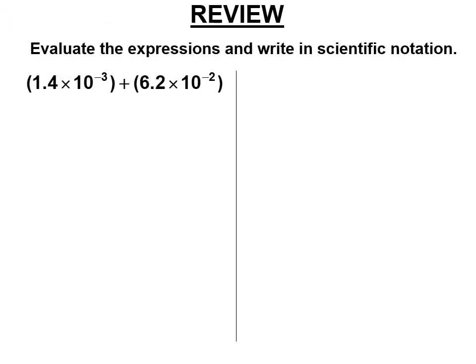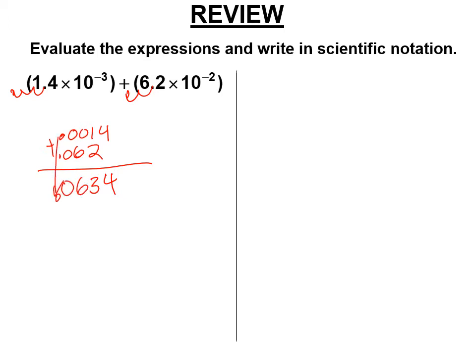Okay, so 1.4 times 10 to the negative third. So this is a small number. 1, 2, 3. So it's 0.0014. This is move it twice. 0.062. Line up your decimal points, not the side of the number. 4, 3, 6, 0. Decimal straight down. Then you move this now. All right, so we have to move this. Behind the first digit, so it's 6.34 times 10 to the negative second power.